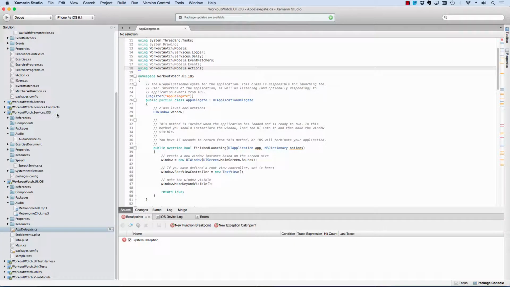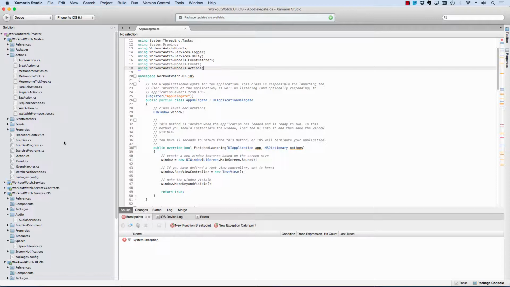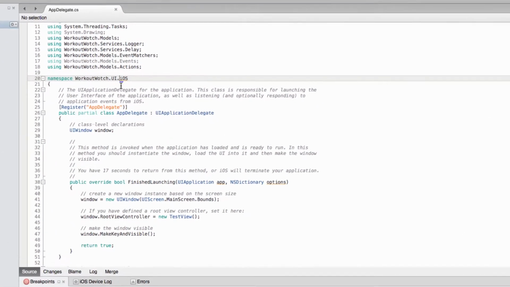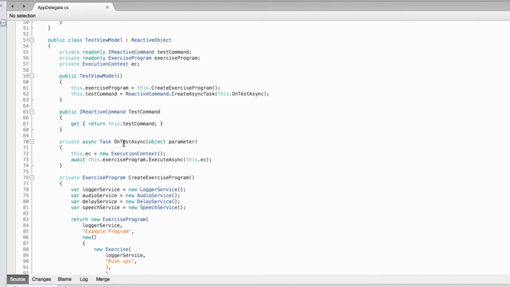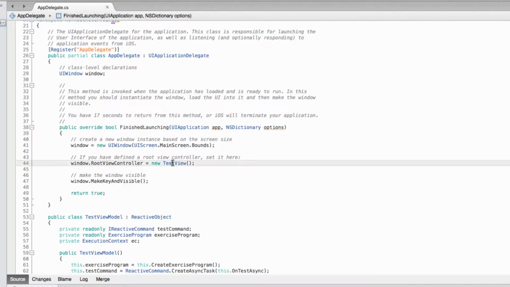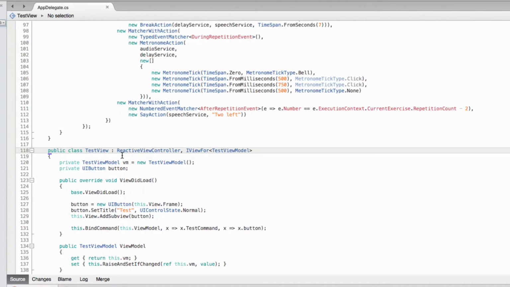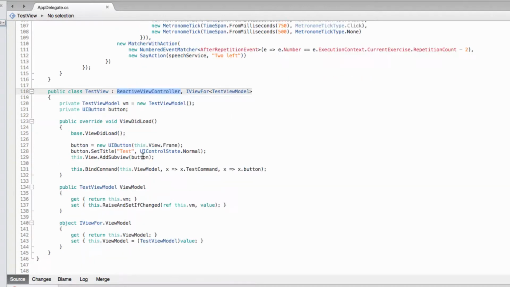So I just wanted to take some time to have a look at what we've achieved so far and show that it is actually useful, and also probably address a couple of smaller issues that I've found in the process. So what I've done is I've created a simple view controller, this test view here, and this test view is a reactive view controller because I'm using ReactiveUI, and we'll get into the details of that later. But right now, all we need to care about is that it creates a button, and when you touch that button, it executes a test command in the view model.